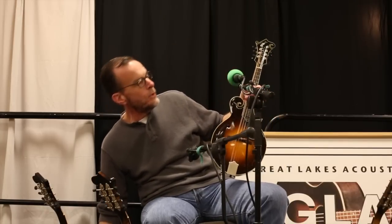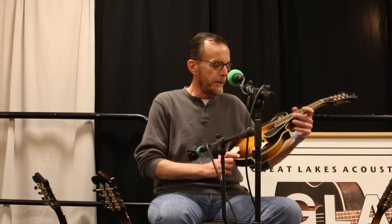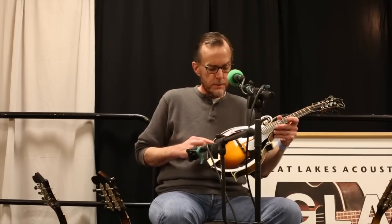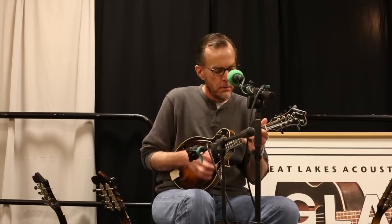This mandolin here's a brand new one that I just got a while ago. It's got a one piece back on it, and it's a great mandolin. And this, I believe, is this a lacquer finish on this one? No, that's varnish. This is a varnish as well. But this is more of the standard. This is a terrific mandolin.